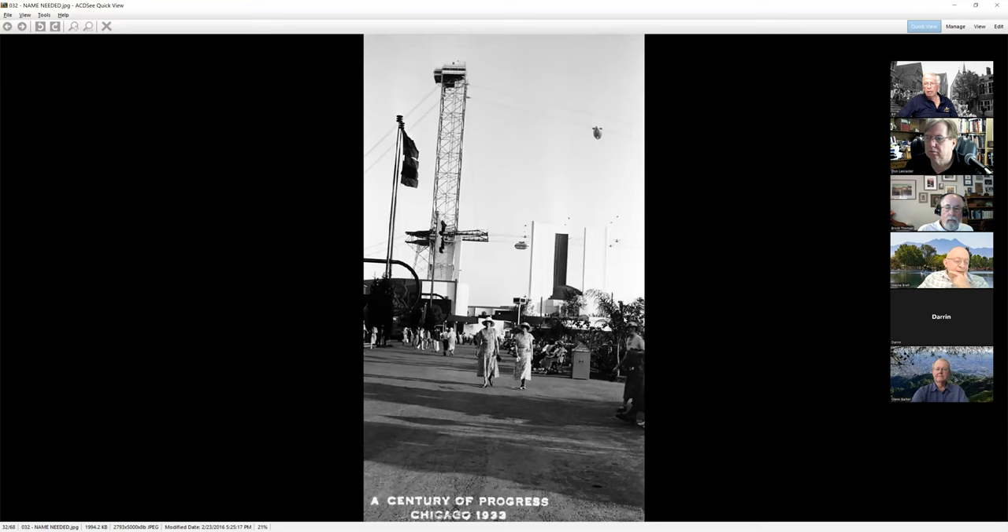They had at least one, maybe two Goodyear Blimps giving rides at the fair. The gondolas went all the way across, done with a very Buck Rogers type design — with a thing in the background that could spit out smoke to make it look like they were flying across. You could also take the ride all the way up to the top and get a nice view of the fairgrounds. In the book, I have a picture of a guy standing at the top of the tower, and I absolutely love the caption written on the back of his photo from 90 years ago: 'as close to heaven as I'm likely to get.'